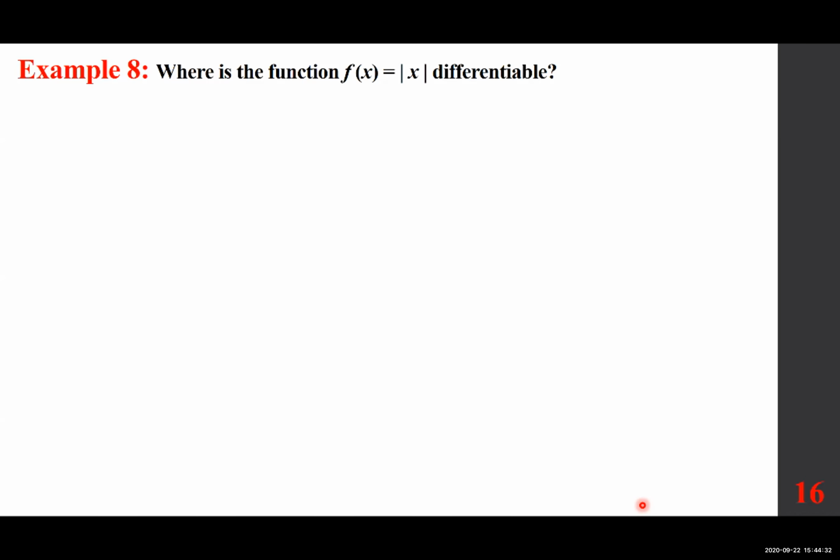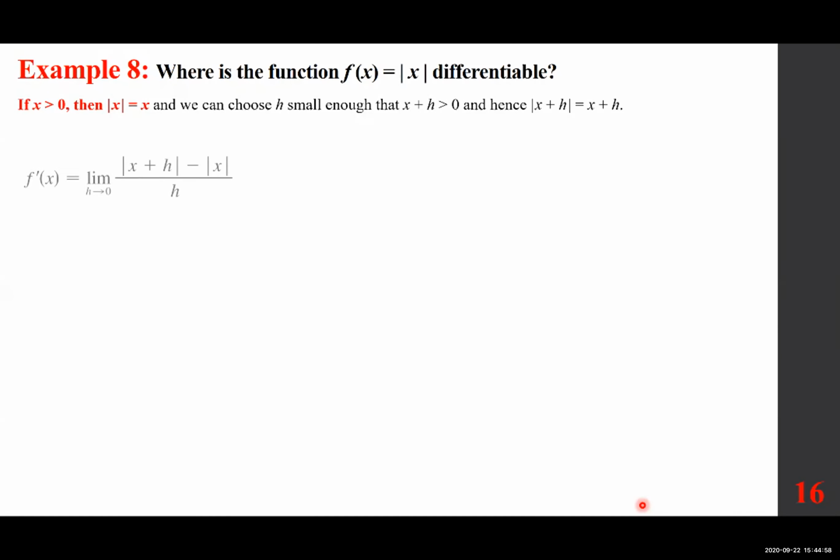So if the function is given as absolute value of x, remember by definition, it's equal to x if x is larger than 0, and it's equal to negative x otherwise. And not larger than or equal to 0. Everybody remembers that. So let's go with absolute value of x is equal to x, and let's see what happens as far as the definition. So f prime of x is the limit of this function as h approaches 0.